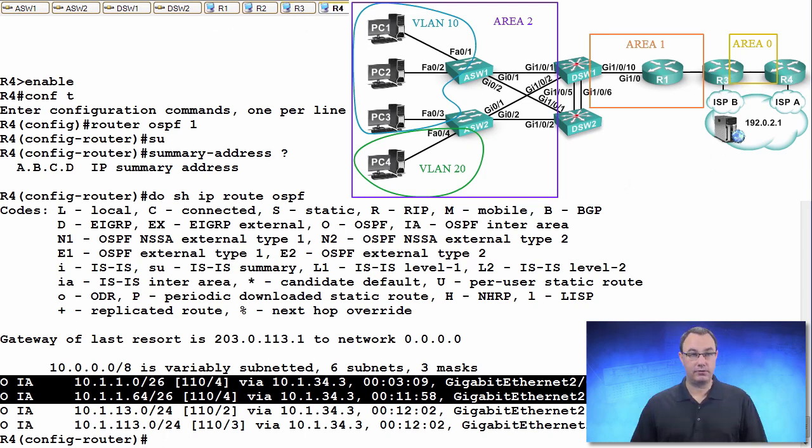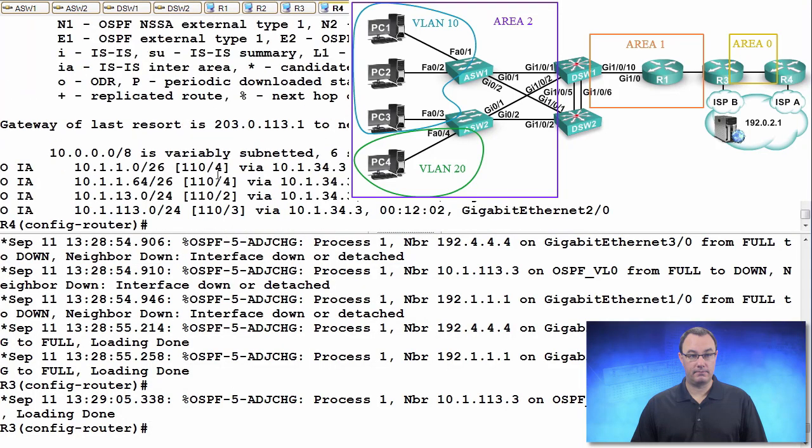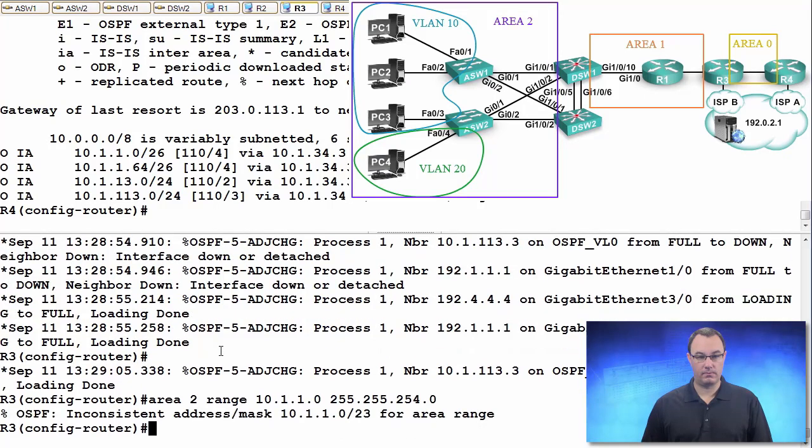I'm going to go to split screen. And I'm going to do area 2 range. Inconsistent area mask.